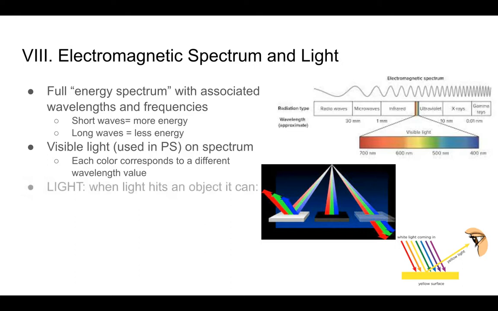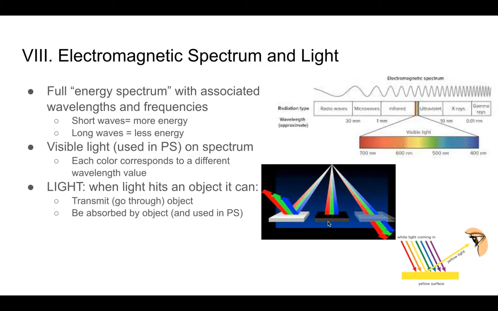And so when we talk about photosynthesis, we'll talk about when light hits an object, like a leaf, and really any object, there are a couple of things that could happen to that visible light. One, it can go straight through the object. That's called transmission. And here is transmission. The light goes through, it is transmitted through the object. It could be absorbed by the object, which is what we see here in the middle. If it is absorbed, no light goes through, no light bounces off, it is truly absorbed.